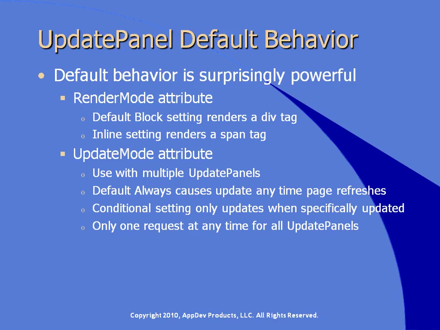A minute amount of extra bandwidth is used since the content of both the panels is returned with each partial page update. You have to remember that on a partial page update, the server is receiving from the browser the view state as well as the contents of the Update Panel. And that way, the server has the materials it needs in order to provide the client-side JavaScript code with what it needs in order to update a portion of the page.